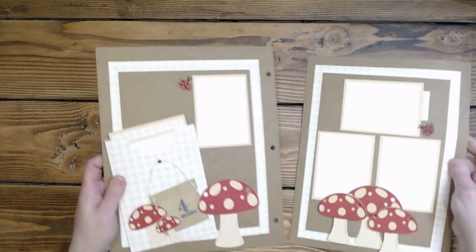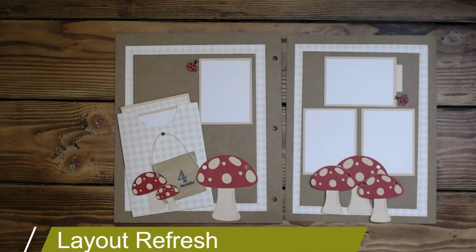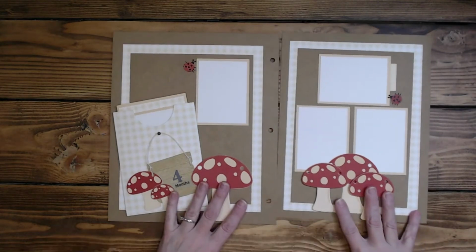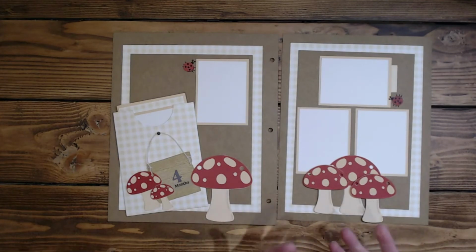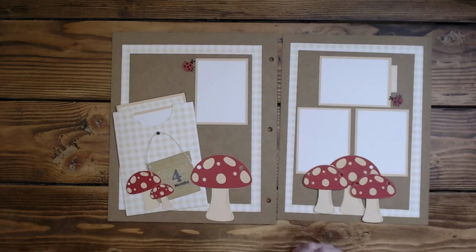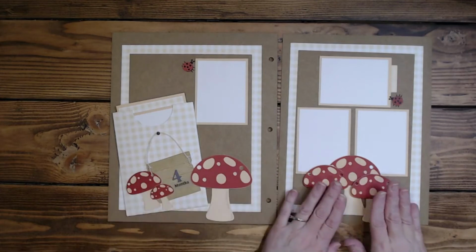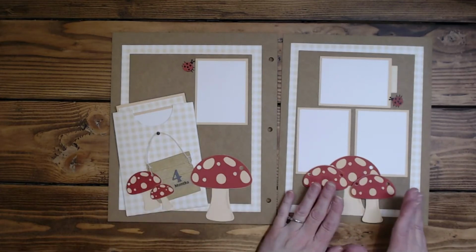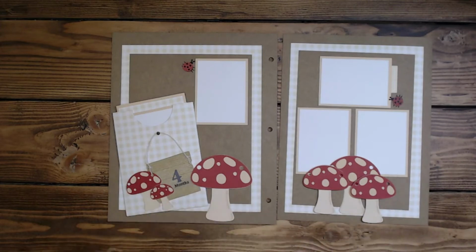But the layout I created today to replace it is this. It's a lot simpler. I'm not sure if I'm completely done, but for right this minute, I am done, if that makes sense. So I'll put it in the book and I'll see if it needs any more. It might. It seriously might. Maybe some journaling. I don't know. But we'll play with it as I go. But I did incorporate those mushrooms that I had made the other day. These are the new mushrooms I cut, and they are a different size. So there's all different sizes of mushrooms.